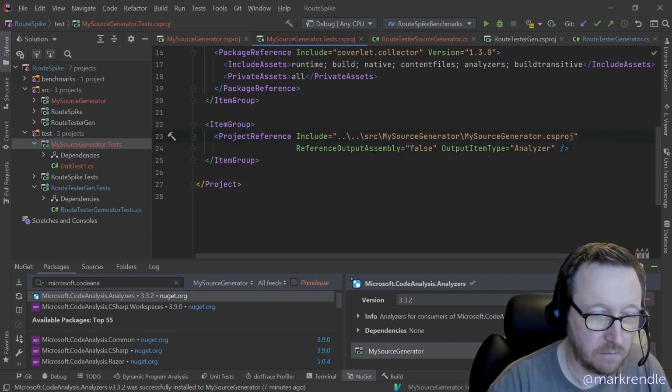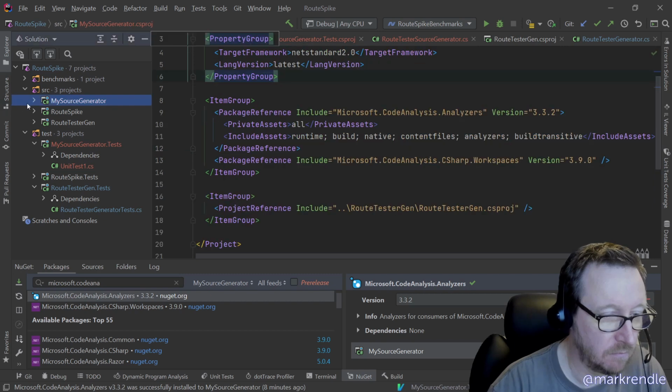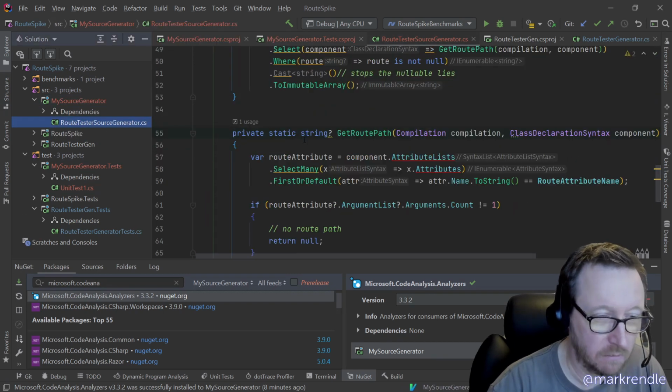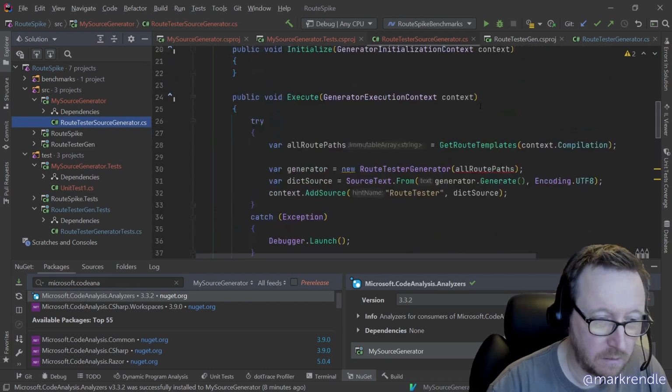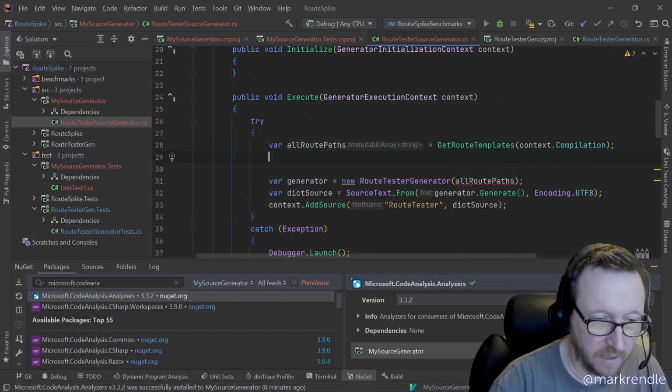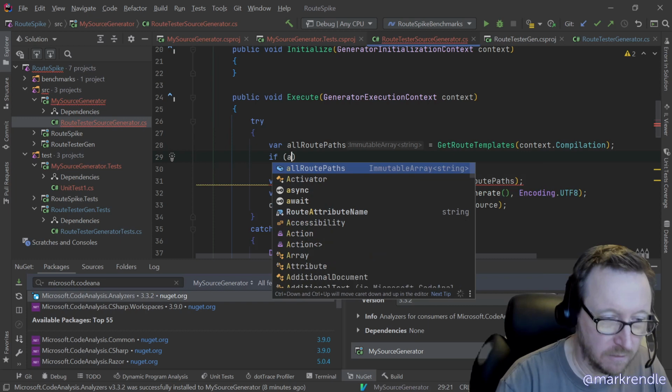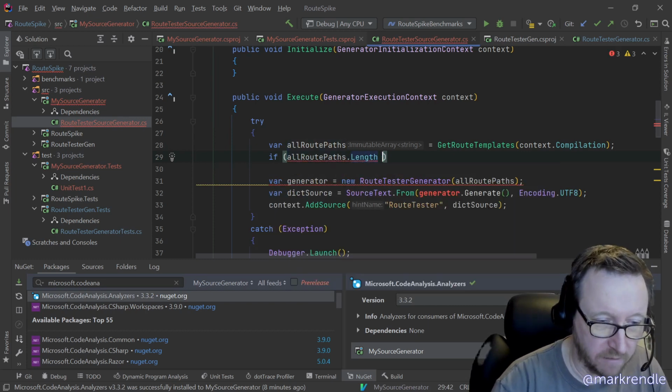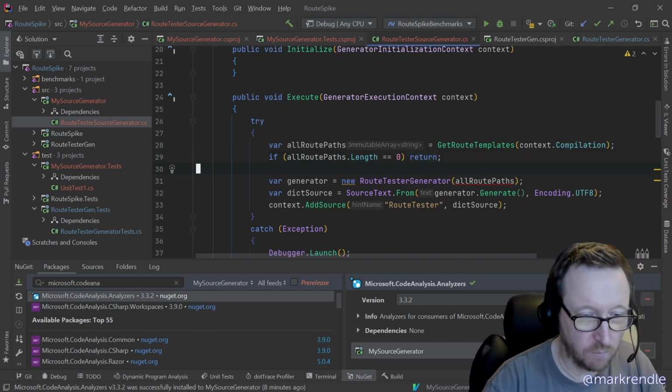this MySourceGenerator here, we can say if allRoutePaths.Length equals 0, return, because we don't want to generate anything.